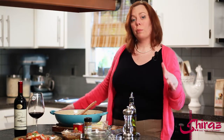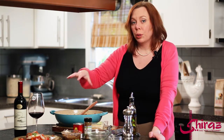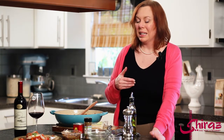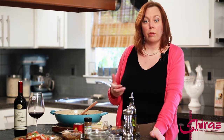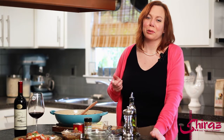Now, you can do this for brunch, and you can have it with coffee, or you can do some bubbly. I think this actually makes a really nice dinner as well. So a Sunday brunch, or maybe an easy dinner if you're having people over, something that's super easy to prepare at night, and everybody loves eggs for dinner.